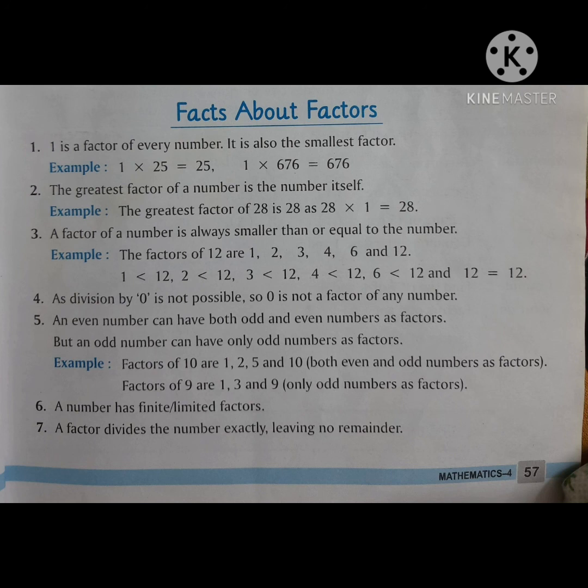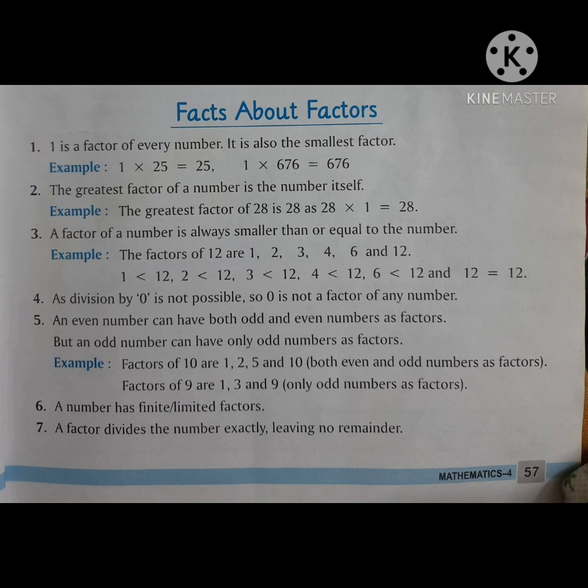If we see that 1 and 5, they are odd numbers. We leave 1 because 1 is a factor of every number. But leaving 1, 5 is there. Right? 5 is an odd number, but 5 can be a factor of an even number. If I take another example of 6, what are the factors of 6? 1, 2, 3 and 6 itself. 3 is coming as a factor. 3 is an odd number, but it is a factor of an even number, that is 6. Right? So, an even number can have odd number as its factor.